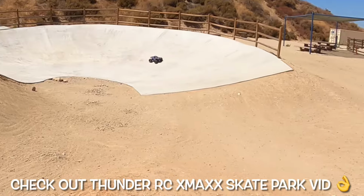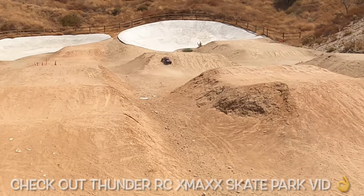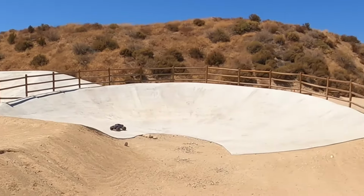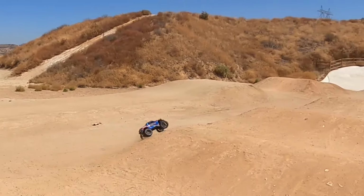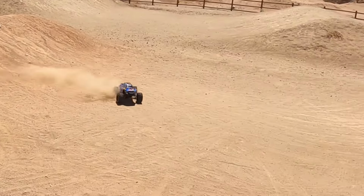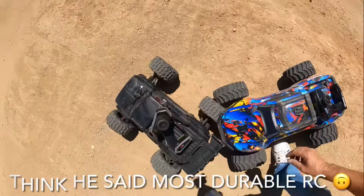Watching Thunder RC annihilate his Xmaxx with the GPM stuff on it. Like I said, the Xmaxx, like he said in his videos, one of the best, most durable RCs you can own is an Xmaxx.